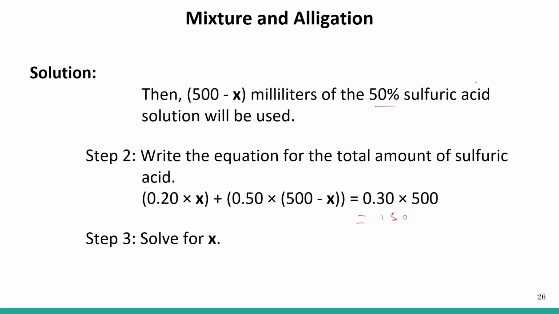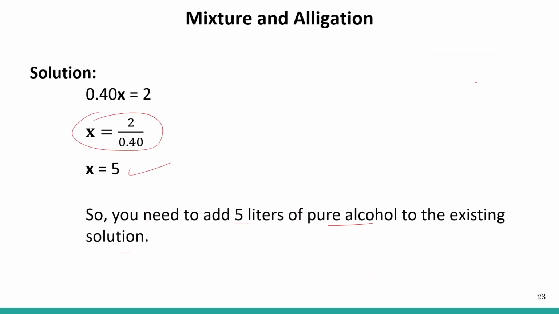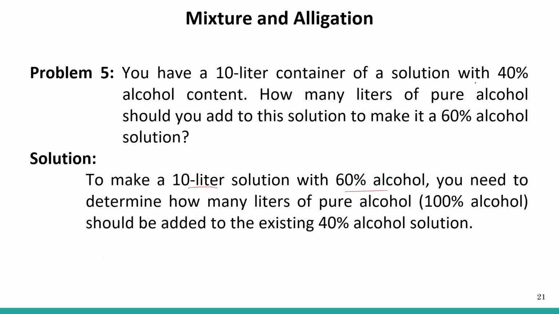Okay, so by doing all these kinds of problems, we have known how we can actually simplify complex problems into simple algebraic equations using simple basic concepts. So mixture alligation is nothing but a very easy topic. Okay, so what you need to do is just convert these word problems to algebraic equations and solve for the unknowns. Okay, and it will be very easy to do. So I think by doing this variety of problems, you have got a better grip on the concepts. So that's enough for now. Thank you.